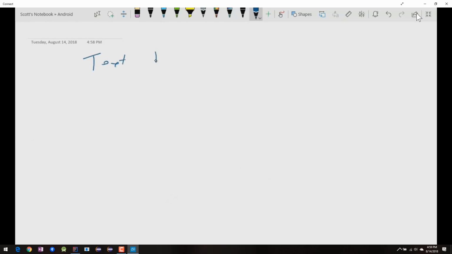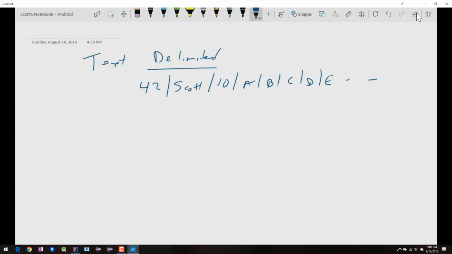So the first thing we look at here are delimited text files. This means we have some kind of a character that explicitly breaks up different things in the file. This can be useful in a couple ways. If all the data is the same type, it's just a list of stuff, then it's pretty resilient over time because we're just saying read the next, read the next, read the next, right? If there's different types of data or different pieces of data, then we have the same kind of versioning issue. So in this case, I might write out 42 vertical bar Scott vertical bar 10 items in the list, and then A, B, C, D, and so on. Make sense? That just gives me a way to read the text in and then parse it out pretty simply without having to create a whole ANTLR parser or something like that.